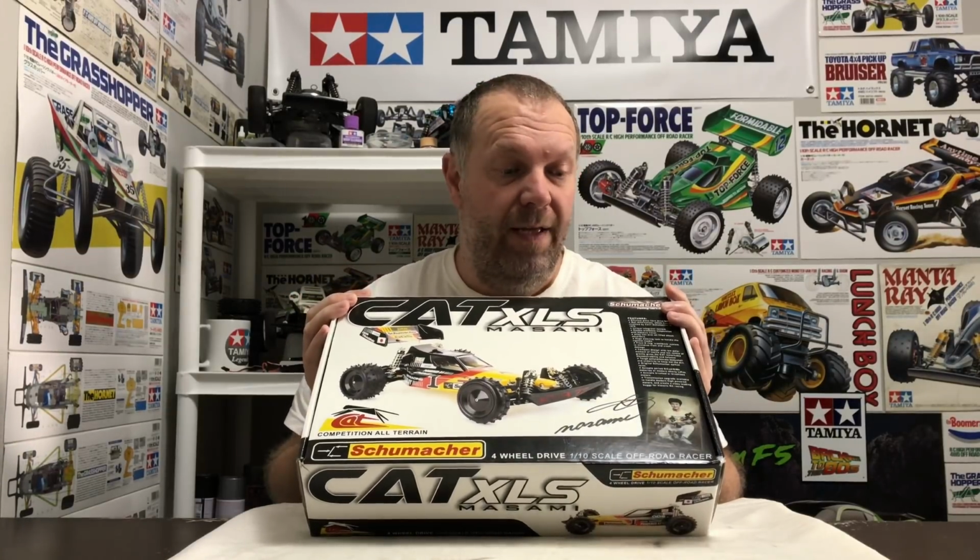Finally, Schumacher is not only known for the cat. One of the biggest things I love about what Schumacher have done, they've kept the word cat all the way through this model, and every different improvement of it right up until today, which I think is awesome. So obviously you had the short wheelbase, I'm not going to name them all, short wheelbase XLS, and it went to Pro Cat, Boss Cat, SX, K versions. I'm not even sure what the latest four-wheel drive Schumacher is, K3 maybe, I've no idea. Again, you guys in the comments let me know. But Schumacher are still rocking it in the racing world, which is awesome.